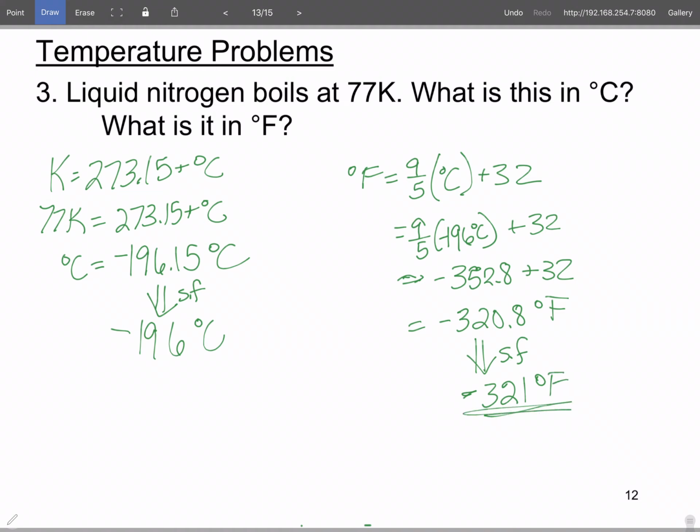Okay? Now, here's another point I want to make. This is where partial credit rules. Most of the time, partial credit works to your favor. Occasionally, it will bite you if you don't do anything. So, for example, when you go to work this problem, if you're asked to submit work, then you need to do so.